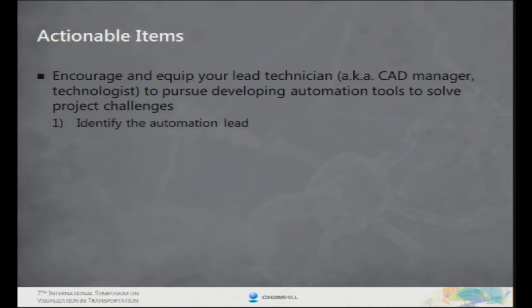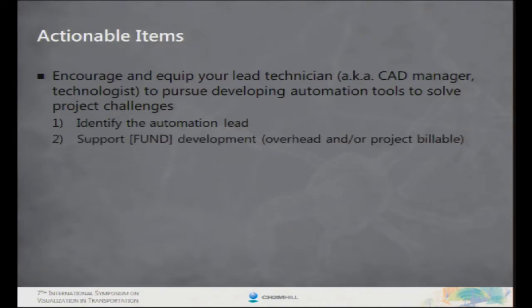Okay, so if you're asking then, how can I initiate this? Encourage and equip your lead technician to pursue developing automation tools to solve project challenges. Couple action items. Identify the automation lead. Support, meaning with dollars, development, either overhead. Some of these things were overhead. A lot of these were project billable.